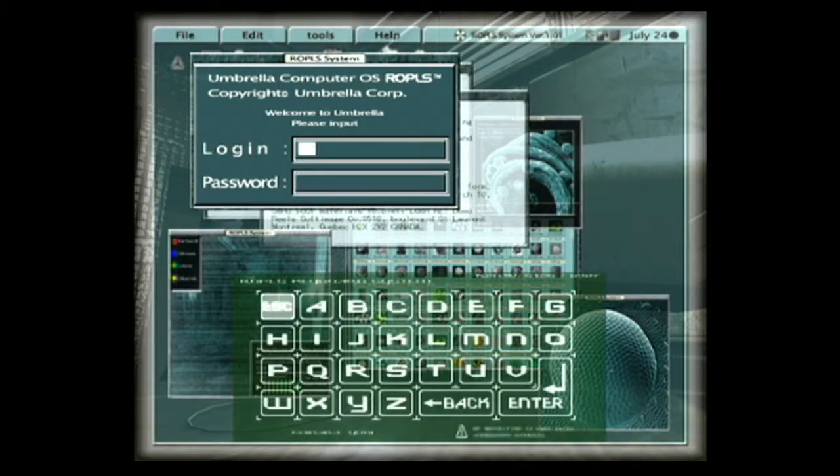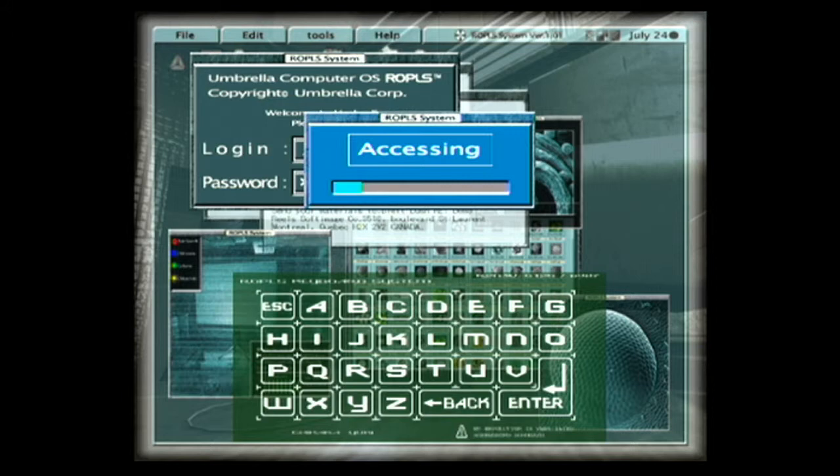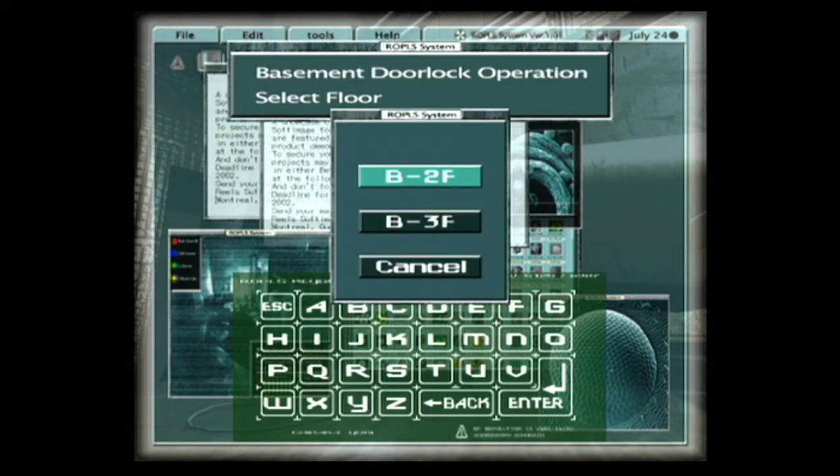I don't know the password. Wait, come back. Oh, you're kidding me. I need to put in the name again. Okay. John. Ada. Oh, it doesn't take that long to log in. I can tell you that.